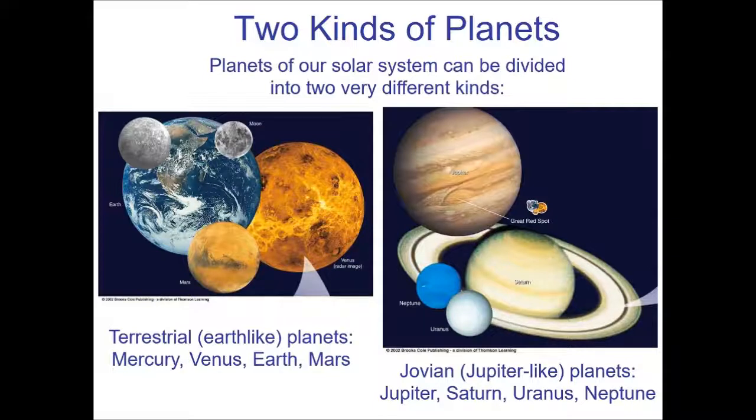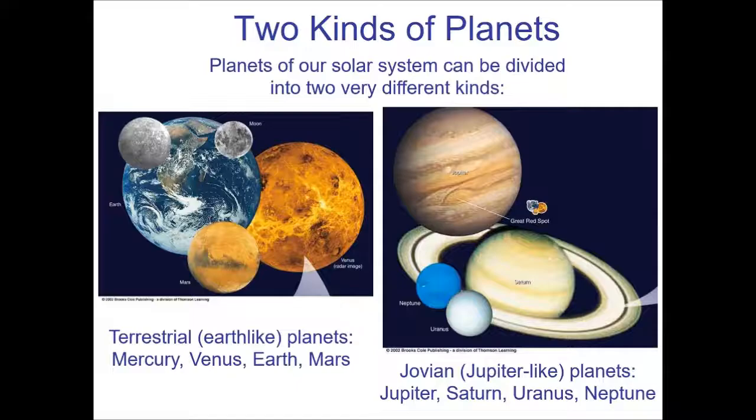The Kepler Space Telescope, something that launched a little less than a decade ago, has discovered thousands of other planets. And we've learned that there are definitely other planetary types. We just happen to have two in our solar system, but other solar systems have other types of planets. And that's a discussion we're going to have in a few weeks when we get into extrasolar planets. This is not the only types you can have. But we definitely want to know why we have these types in our solar system, why they're so similar to each other. And so we're going to get into that.